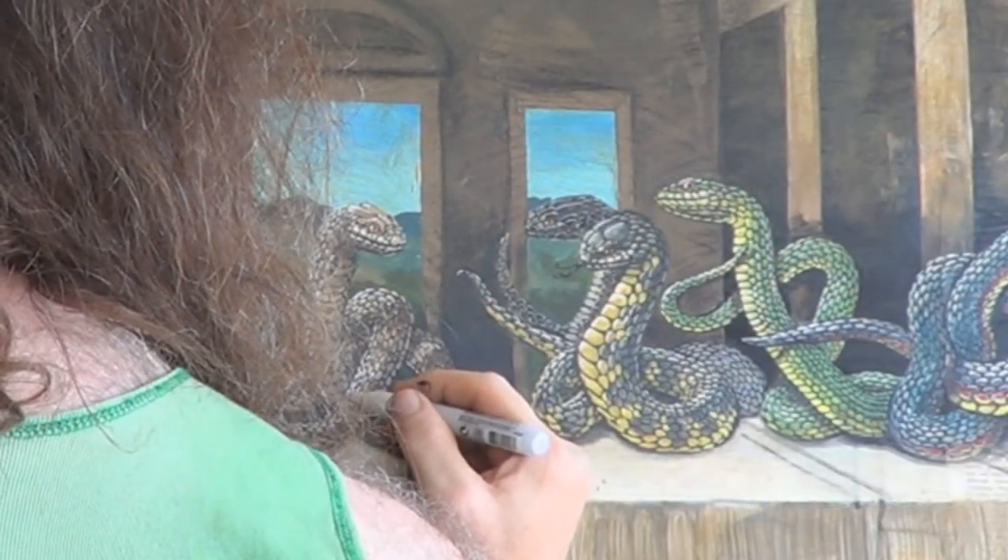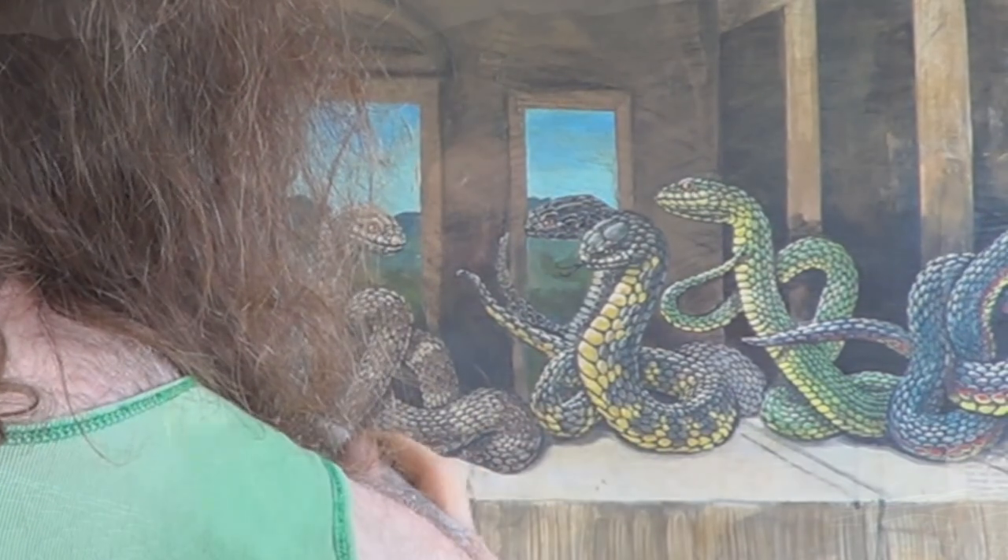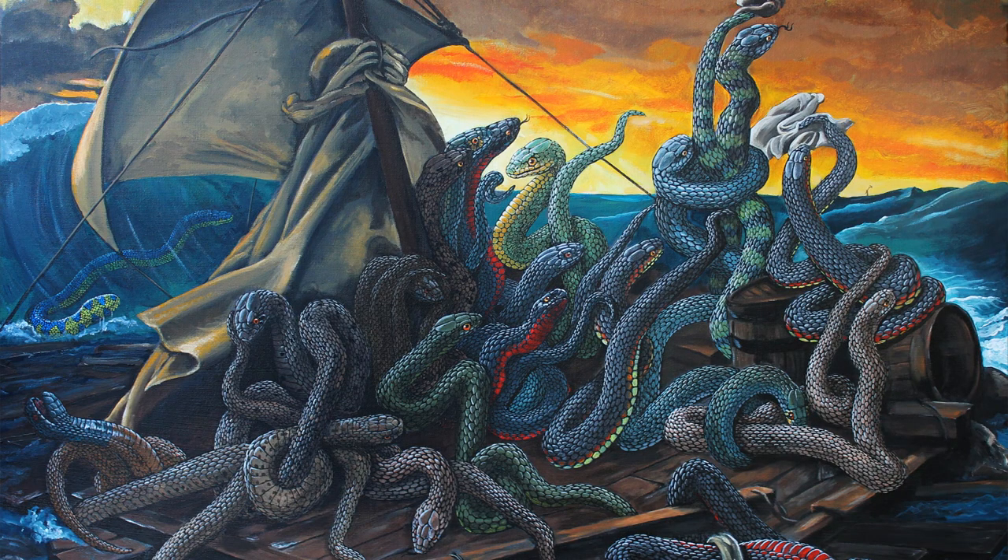The more snakes I paint, the more impressive it tends to look. About this time last year, I did the Last Supper and I kept adding snakes under the table. I was just impressed with how snakey it looks, how many snakes. There's an impact on how many snakes you see. The more the better. When I did Raft of the Reptile Rescue, there were even more snakes and it gave more of an impact.